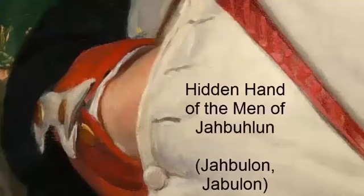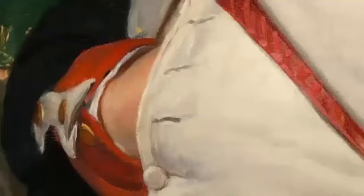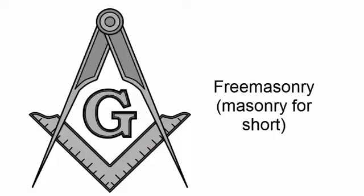This symbolism is the hidden hand. It's the hidden hand of the men of Jabalan or Jabalon. It's the sign of the master of the second veil. It's used in masonry.